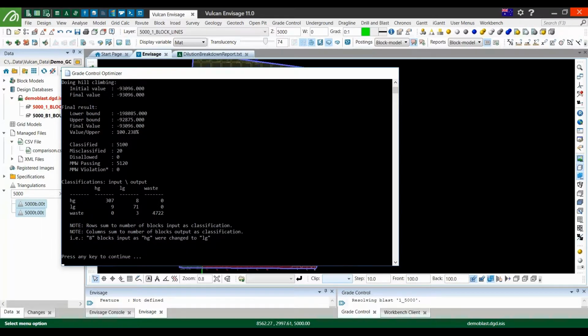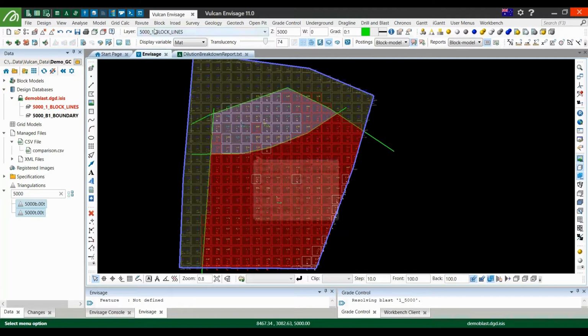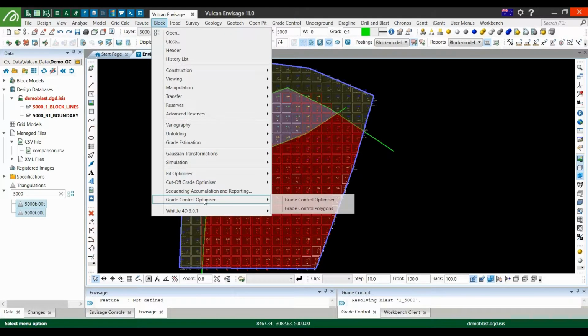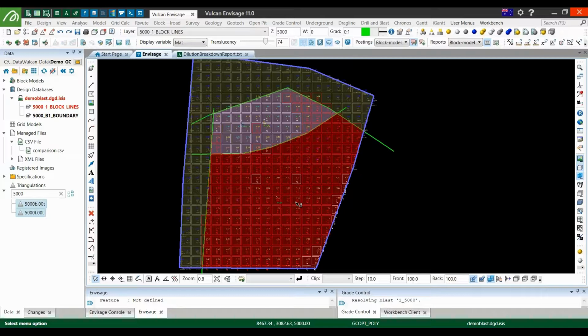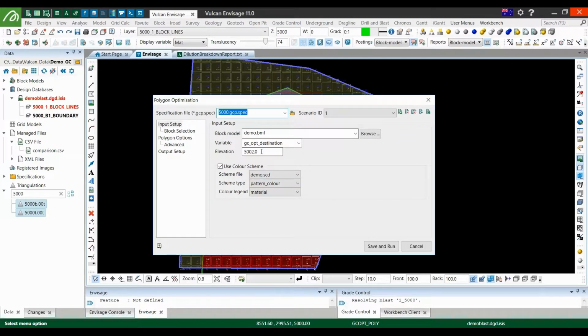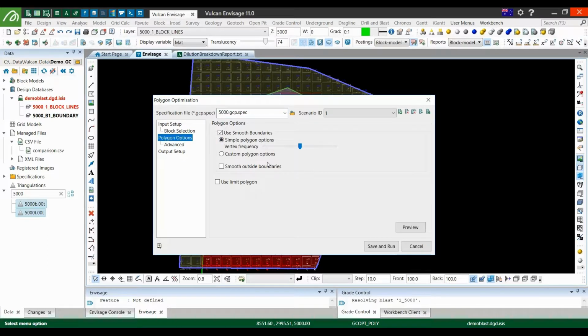So that's optimized into a new variable in the block model, and we can pull out the polygons from that. So it's pulling it out from that level in the block model. I've got a legend set up so it colors them with my low grade, high grade and waste colors. There are some options around smoothing and limiting polygons, but I'm just going to run it for the whole bench.